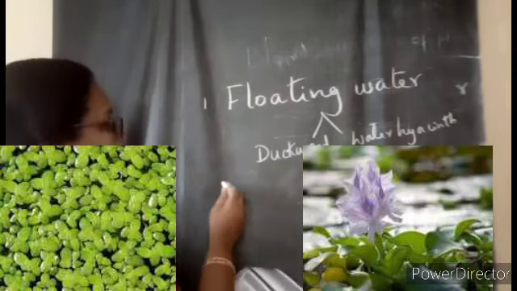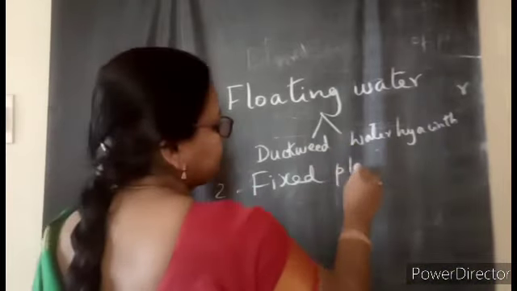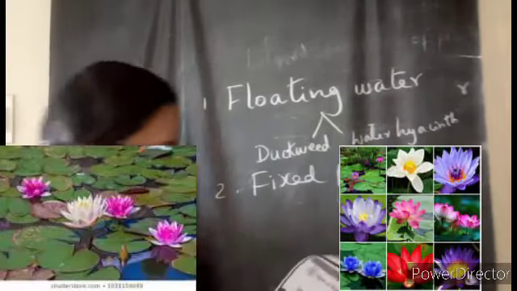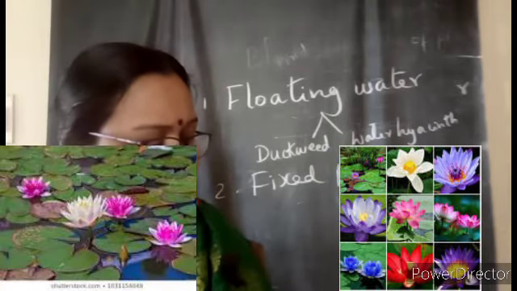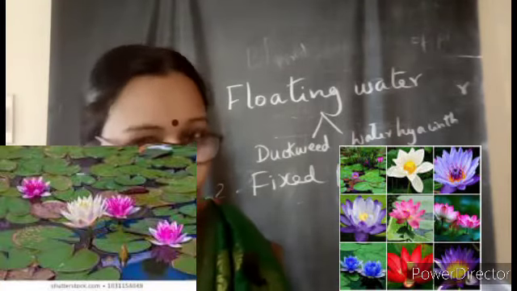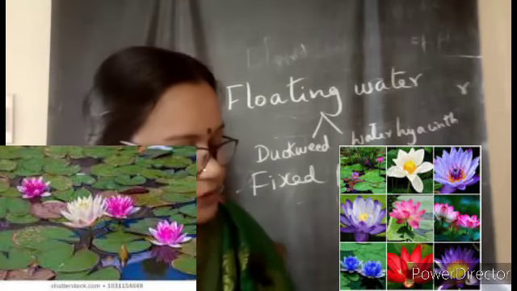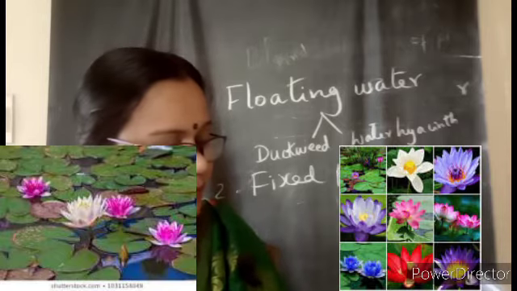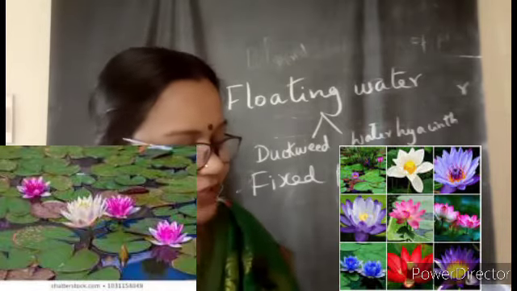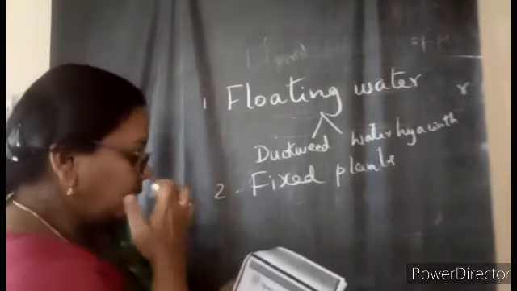Then you see the lotus and lily, children. Lotus and lily, fixed plants. Fixed plants means, you see there, the lotus root, how it is getting fixed. Lilies, and one more, cattail is given. Even water lily also. The root is fixed under the soil, but you see the flower is above and the leaf is also above the water. So flowers and leaves we can see above the water, and also the leaves will have the wax coating.